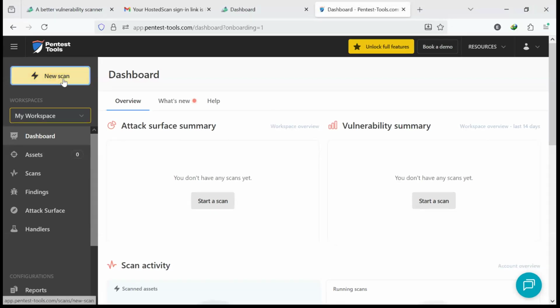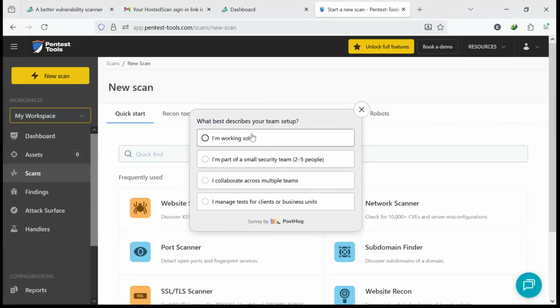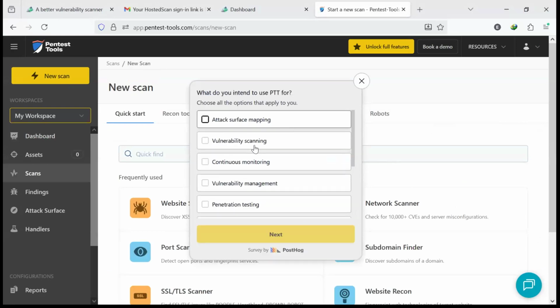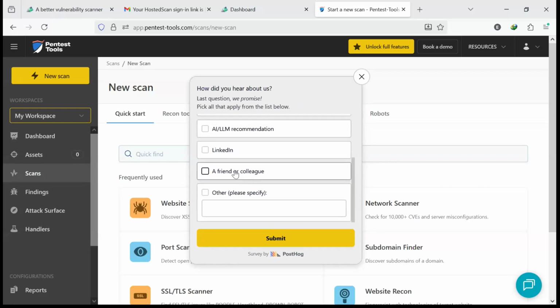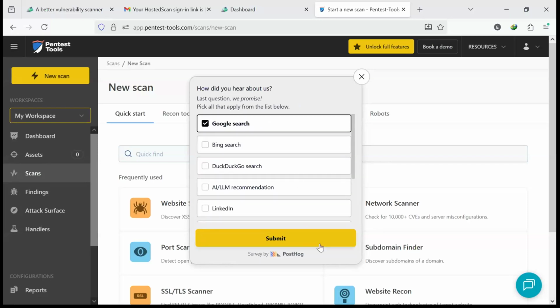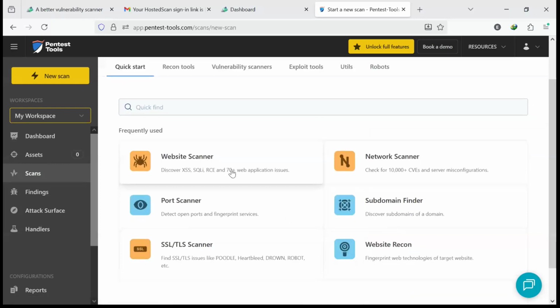So go to new scan. I hope everyone can see the link I've posted. They'll ask you a question to choose; just choose anyone that you want, and just answer their questions. So when you're there now, are we all here? Have we taken new scan?